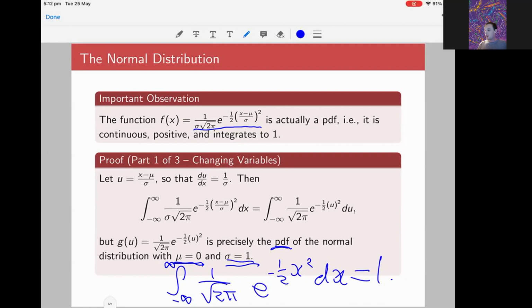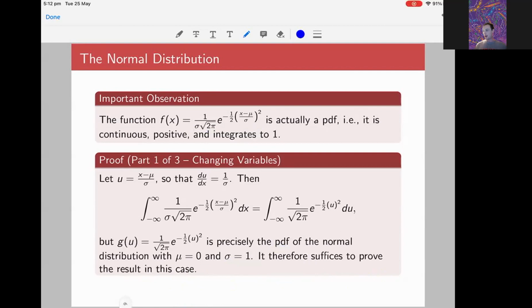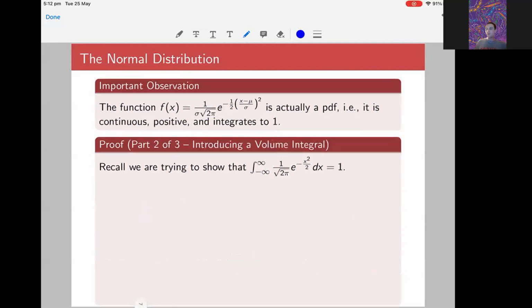Okay, now we know that this is the thing we're trying to do. So how do we do that? Well, this is just me copying the result from the previous slide. Remember, all we're trying to do now to show this proof, it suffices to show that this thing integrates to 1. Now, this is where things get really interesting because it's really hard to show that this integral is 1, at least just with the theory of integration. Single variable integration, that is.